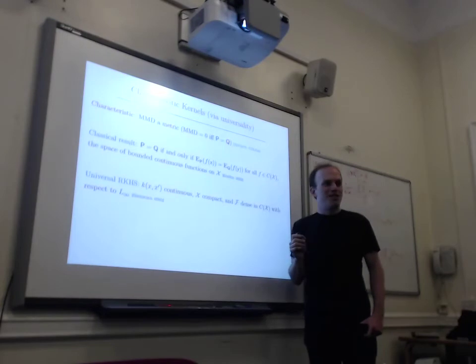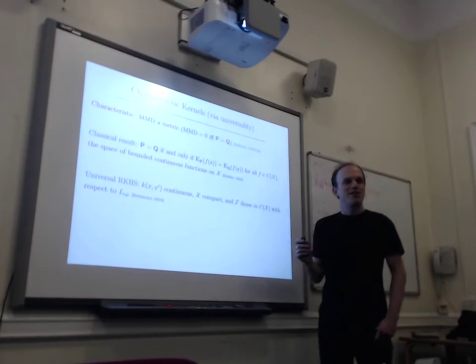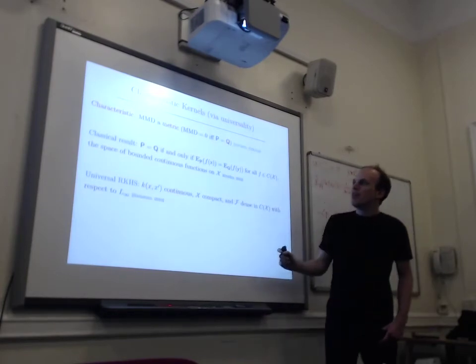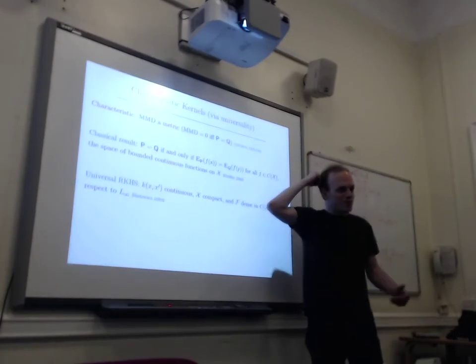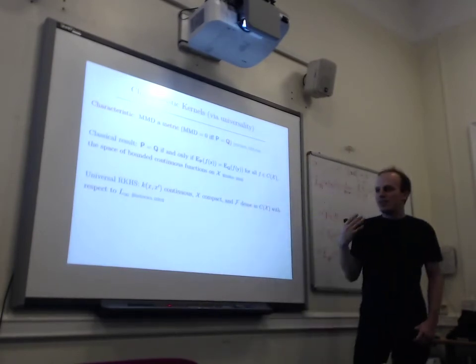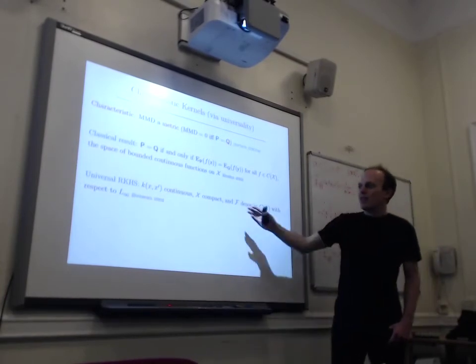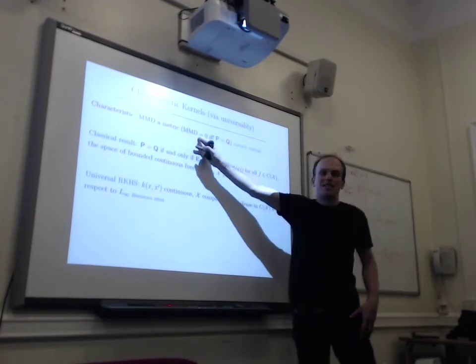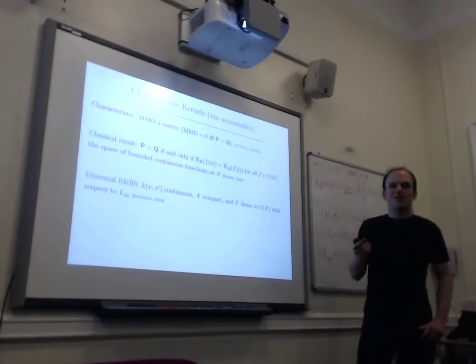Fortunately, the hard work has been done for us, and a number of people have shown that, for instance, the Gaussian kernel is universal. So if somebody has done this hard work for you and has given you a universal kernel, then you can conclude that that kernel will have this nice property and you can use it for testing. But what you might more reasonably ask is, what if I don't know if a kernel is universal? What if someone just gives me a kernel? Can I immediately test this property? That's what I'll talk about later, but that's a slightly harder question to address.